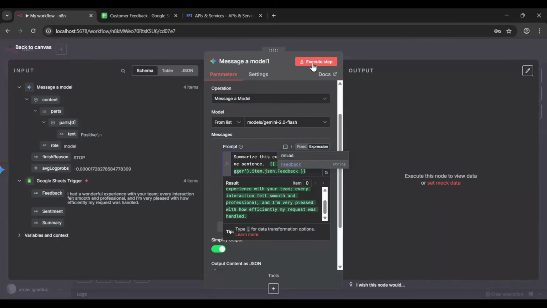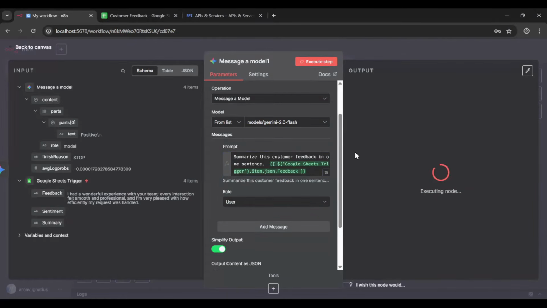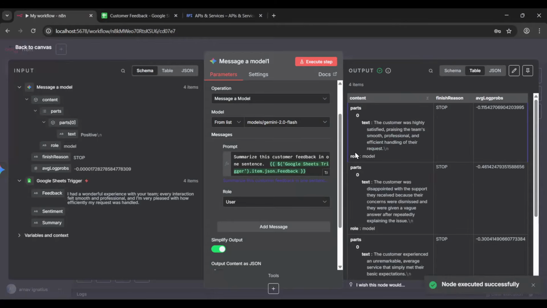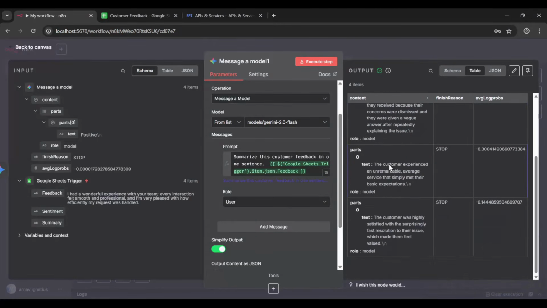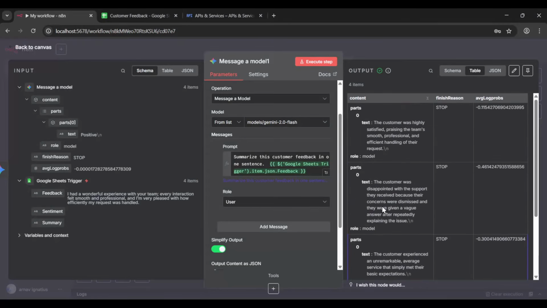and let's do a test run. Great, so we also have our summary that is generated. Very nice. Now what we'd want to do is to put this into our Google Sheet.